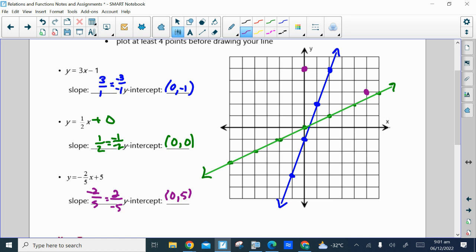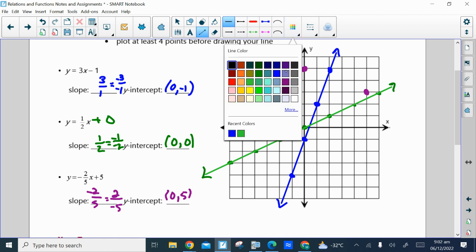We can estimate where that is, but I think it'll be easier to try and estimate where a rise of +2 and a run of -5 takes us, because that's the same. From the y-intercept, we can rise +2, so we are going to have to kind of guess where that is, and then run -5 takes us over here. All those points line up, those 3 points, so we can draw our line through them.